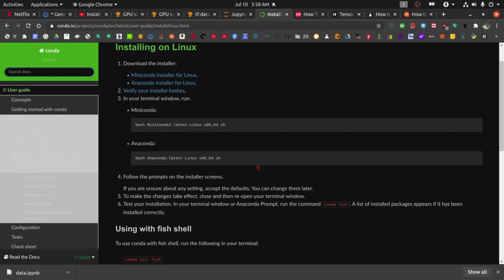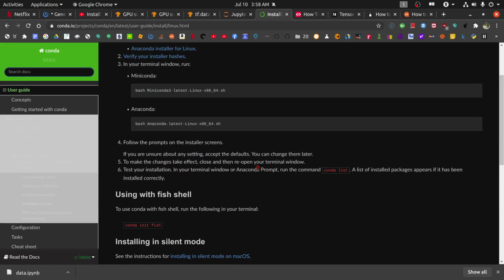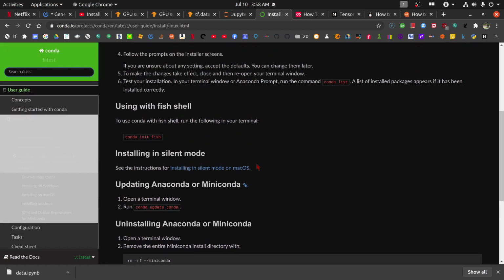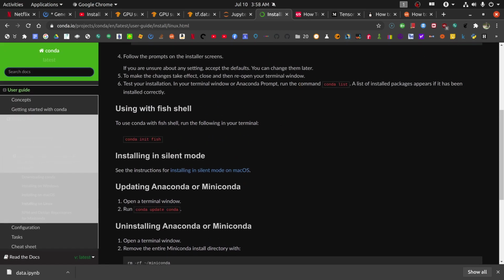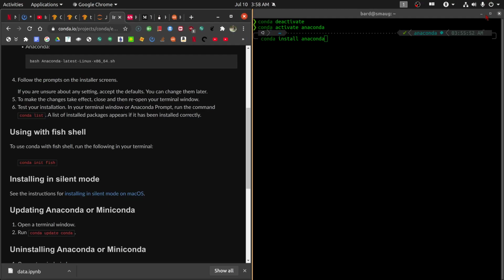And then if you log out and log back in, or just close your terminal and open a fresh terminal, it will work correctly.